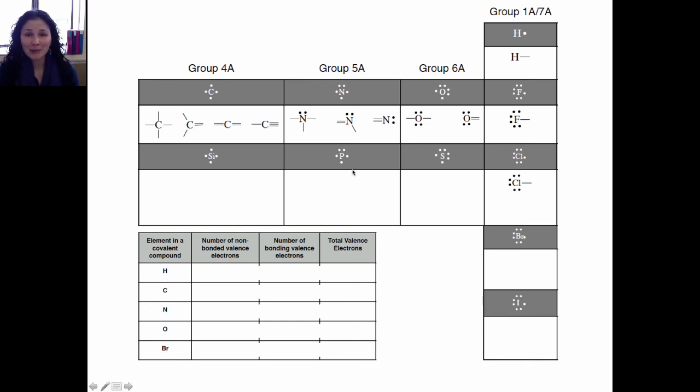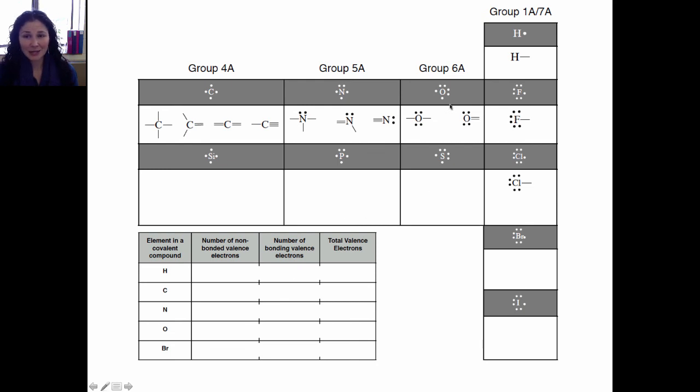The group 5A elements have a Lewis structure that looks like this. 2 electrons in a lone pair and 3 single electrons. These elements need 3 electrons, and so they'll make 3 bonds. Now, any way that you can put 3 bonds on a nitrogen, any combination of single, double, or triple bonds, that also includes a lone pair, that is the common bonding scheme for nitrogen. So you should draw a very similar thing underneath for phosphorus.